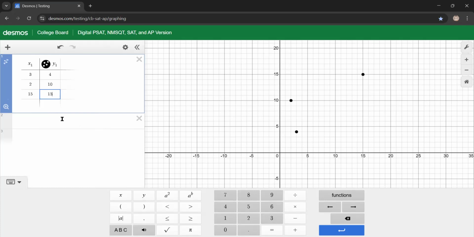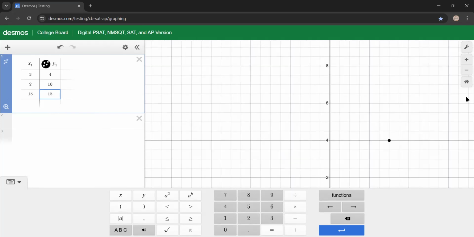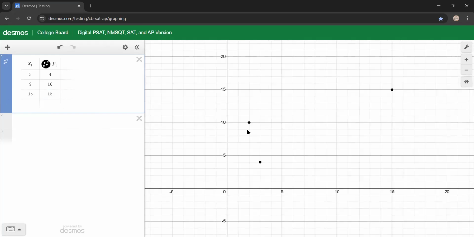Now, what can we do with these points? Let's say you're in your default view and you're not seeing the points. Click here, and this is zoom fit. Once you click on zoom fit, you will be able to see all the points which you have drawn. Now coming to this, once you insert your table, you will be able to see add regression. This is kind of a scatter plot now.